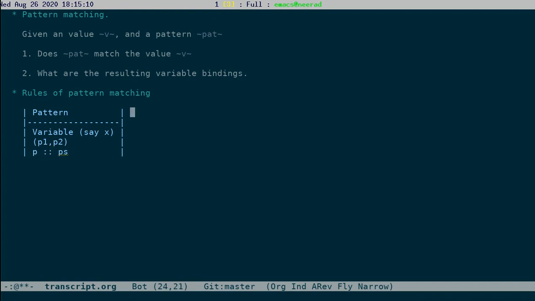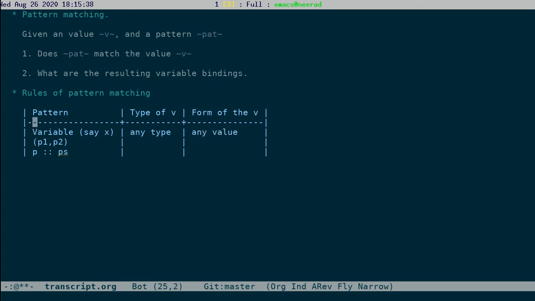We need to know the type of the value v which it matches. In the case of a variable, it matches any type, and in terms of the form of v, any value is fine.